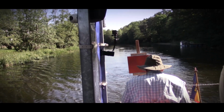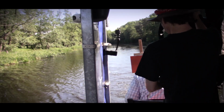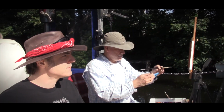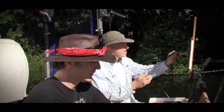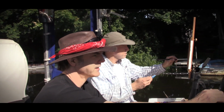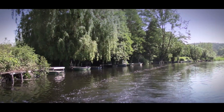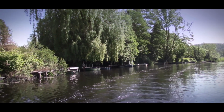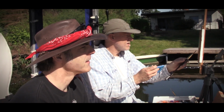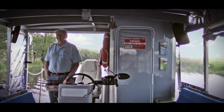Ken van Rees is the first to start setting up. He's decided to paint off the back of the boat, trolling for images. I've decided to join him. The view from the back of the boat is fabulous. But it soon becomes apparent that the back deck's protection from any sort of breeze and the direct sunlight is going to be far too hot for me. I decide to return to the comfort of the shade inside the cabin.